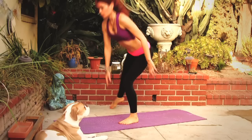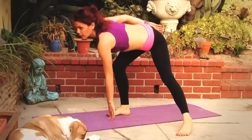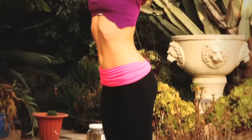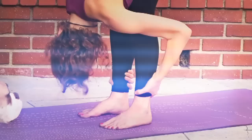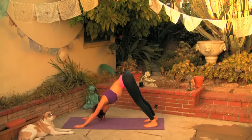If you get tired, you can slow down, but definitely keep your form. Great. And let's come into chair pose. Inhale, lift and reach over your head, mountain. Exhale, forward bend. And let's step into downward facing dog. Lifting the tailbone as high as we can.